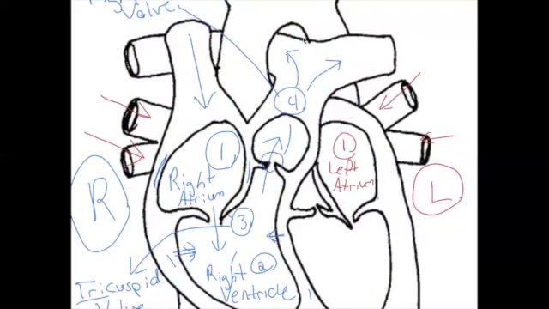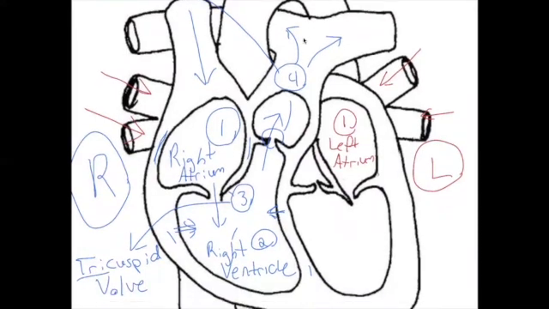It's the chamber on the top. That's how we know it's the atrium. And it's on the left-hand side of the heart. That's how we know it's the left. So your left atrium receives oxygenated blood. So at this point, it's rich with oxygen. We want to get it to all of my vital organs and brain and muscles and all that kind of stuff so they can use that oxygen and survive.